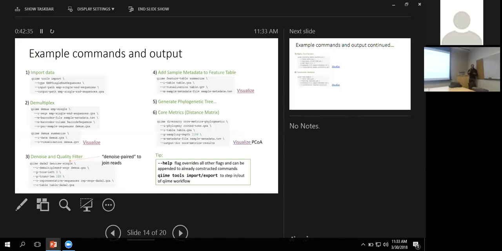You know what I mean by that? If you're using Linux and command line, you have a history of all the commands you've entered. So it's a convenient way to not have to rewrite your whole command to get that help. And then finally, I know this is kind of low on the slide, you can use Chime tools import and export to step in and out of this at any point. So you can export your data from the QZA file, which is basically just extracting it and placing that data file separately in some location.